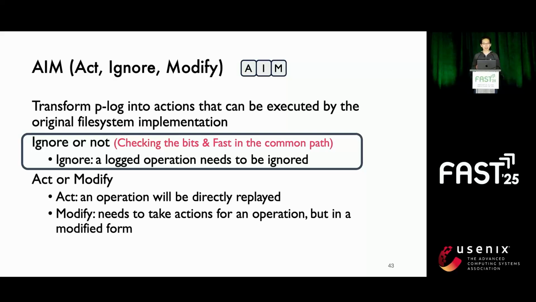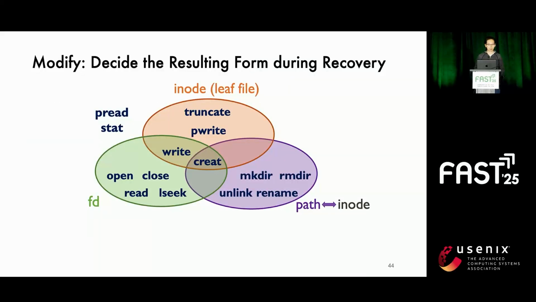The act or modify needs more consideration, such as what are the resulting operation types and parameters. This diagram nicely describes all the possible changes of each operation type. So the impact of subsequent operations can be seen as removing some of an operation's effect from all the possible changes. So really, it's like moving towards a less overlapped region. For example, for a write operation, if the file inode is synced to the disk, the file descriptor offset change is realized by lseek. For create, if a directory and the files are both synced, open is used instead, only to initialize a file descriptor.